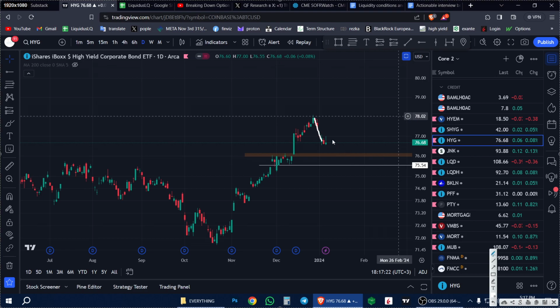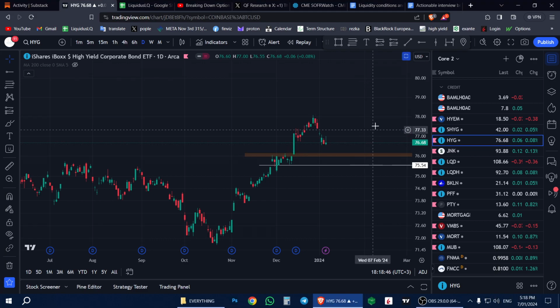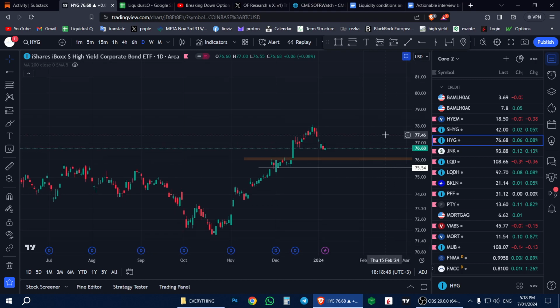The other thing I want to point out: every single breakout higher right here, on a trade basis in 77, 78, is meant to be sold. If you are seeing a pop right here, it's meant to be sold. Even if CPI comes in, let's say in line, and we're seeing the pop in HYG and SPX, this is meant to be sold, because we are going lower right here. The flows are decisively negative on a short-term basis.